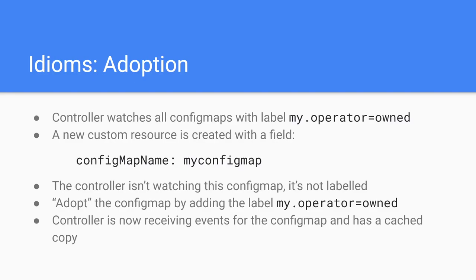But then, of course, you have a problem where if the operator is not the one creating the config map, it can't put that label on it, so it won't be in its cache. So this is an issue for any resource that is used as input to a controller rather than as output. And this is what we call the adoption workflow. When some custom resource is created that references another object that's already existing in the cluster, we first check and see if it exists. And then if it does, we add whatever the special operator label is that the operator is watching. And that brings the object into the operator's watch stream and cache. And now the operator can know that it's there and continue working with that object going forward.